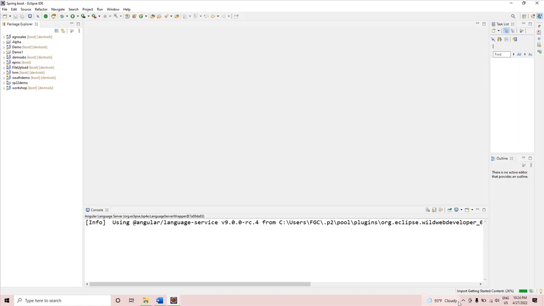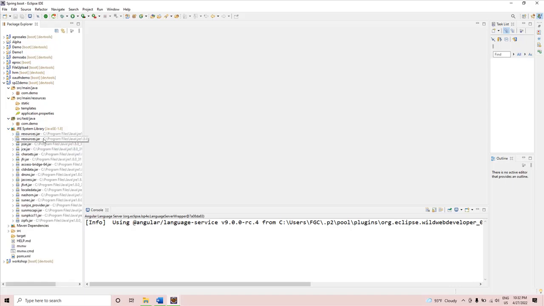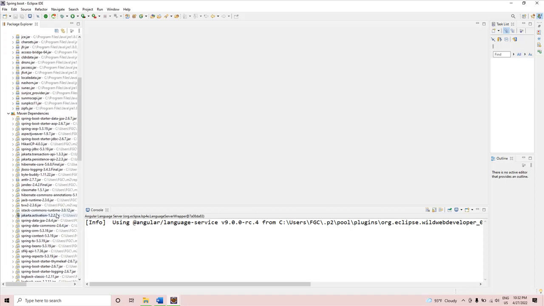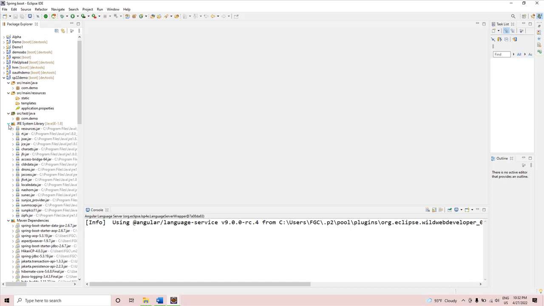Let's wait for some time. Now the project has been created. So this is our project. Now you can see we have selected many dependencies, and all the API jar files related to those dependencies are downloaded and configured. You can see this Maven dependency management.